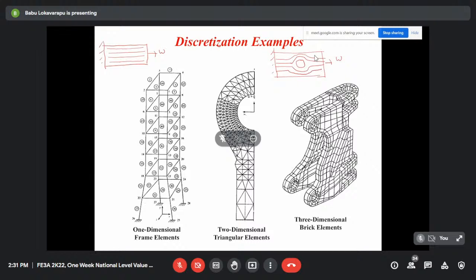So what is happening here? At this level, the stress is nominal stress. Very close to the hole, if you find out, the stress is maximum, it is called stress riser. So there is a ratio of maximum stress to nominal stress in this case. That means wherever there is a hole there is a stress riser, but you can't avoid it because you need to provide a hole due to some other reason.